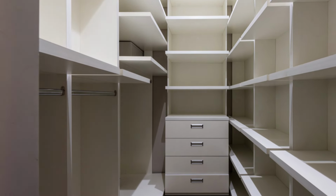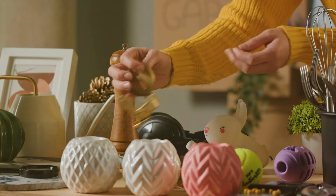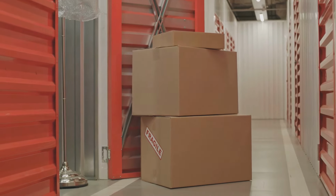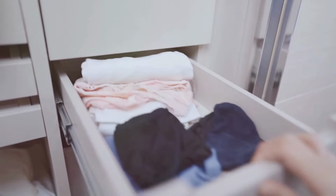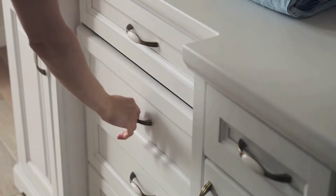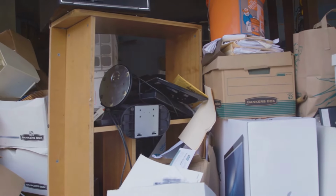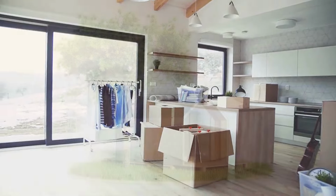You'll become an organization wizard. Remember those Marie Kondo organization videos you used to watch? Well, get ready to put those skills to the test because in a tiny house, organization is not just a suggestion, it's a way of life. Every item needs a designated spot, and every inch of space needs to be maximized. You'll become a master of vertical storage, multi-purpose containers, and the art of folding clothes so small they could fit in a thimble. Trust me, you'll be amazed at how much you can fit into a small space when you put your mind to it. But be warned, one wrong move, one misplaced item, and the whole system can come crashing down. So, channel your inner organization guru and get ready to tidy up.